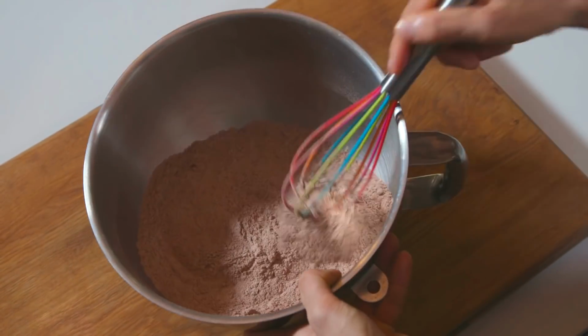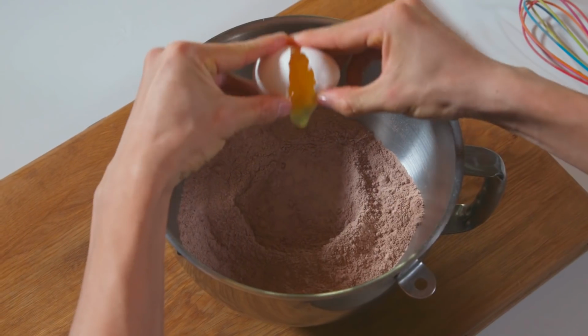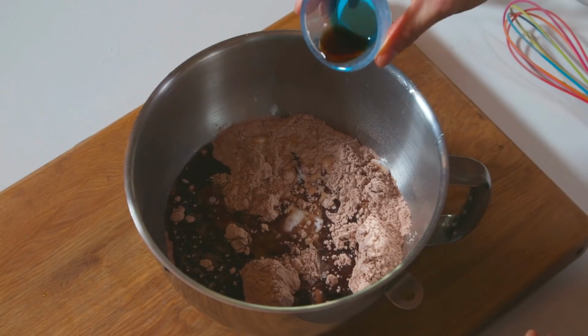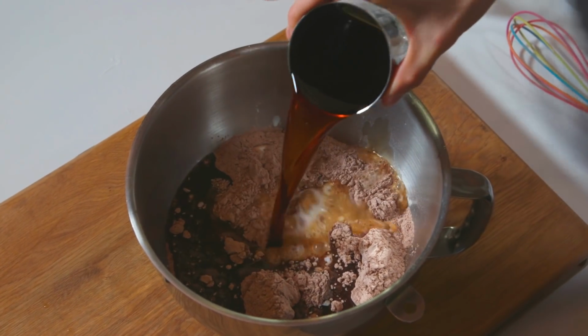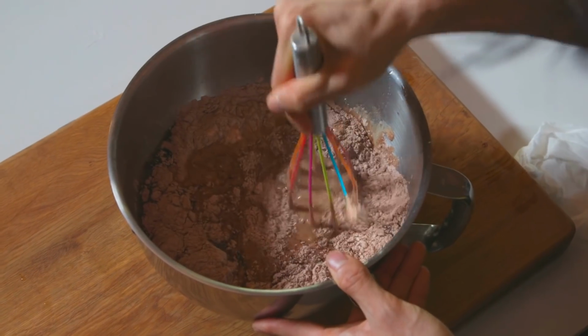Combine your dry ingredients and cocoa powder into a bowl and whisk it up until combined. Crack two eggs into the middle and add oil, buttermilk, vanilla extract, and our special ingredient, a little coffee and butter, before whisking it all until it's as smooth as possible.